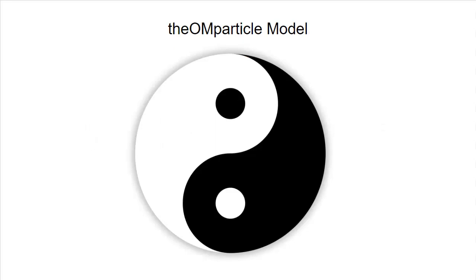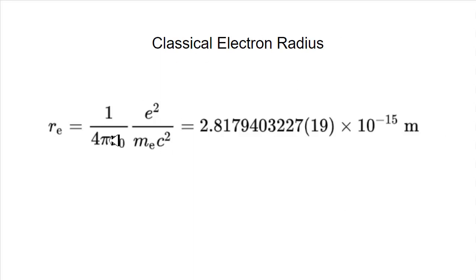Well, in the own particle model, there are two choices. It could either be the circumference of this circle, or it could be the distance between these 2 points here. But actually I don't see the classical electron radius in my own particle model. I can't find it. It's just not there. If the circumference of this circle is the Compton wavelength, which it is in my model, then this cannot be the classical electron radius because it does not work out to be the correct value.